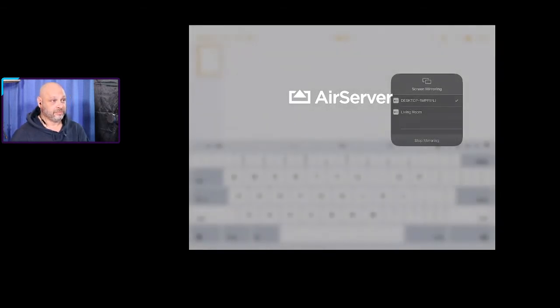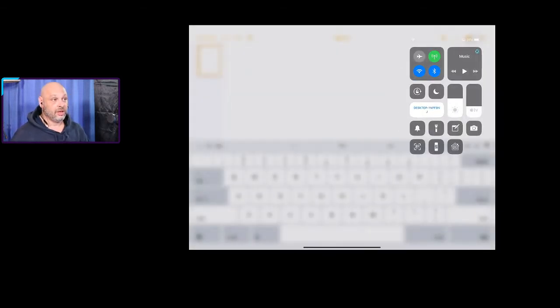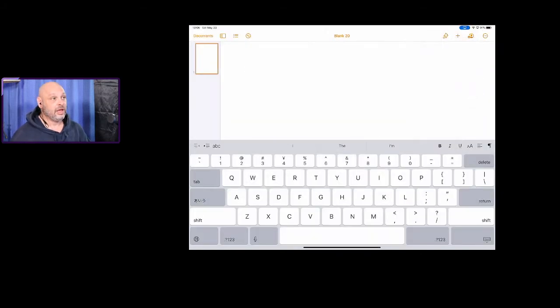Now let's get this so you can see it too. All right. So this is what it looks like on iPad for the basic setup.